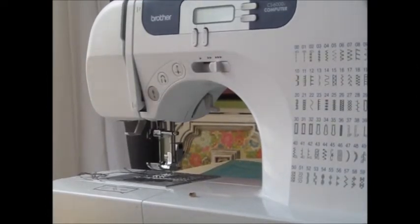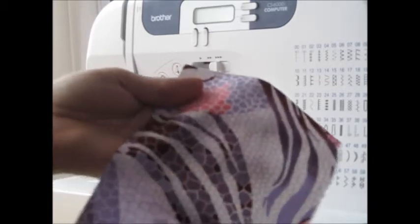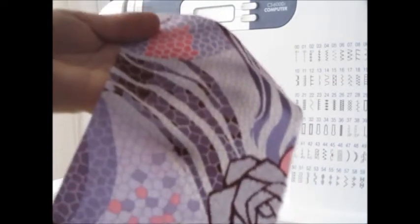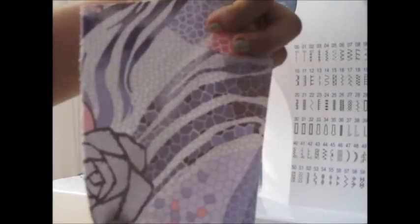Today we're going to talk about how to make a very beautiful seam in your sewing. So we're going to start with two pieces of material. We have the printed side here. This is going to be the top of our project. We'll pretend like we're making a pillow or something just to make the seam. So you can tell that this is the front of the material and that's the back of the material.